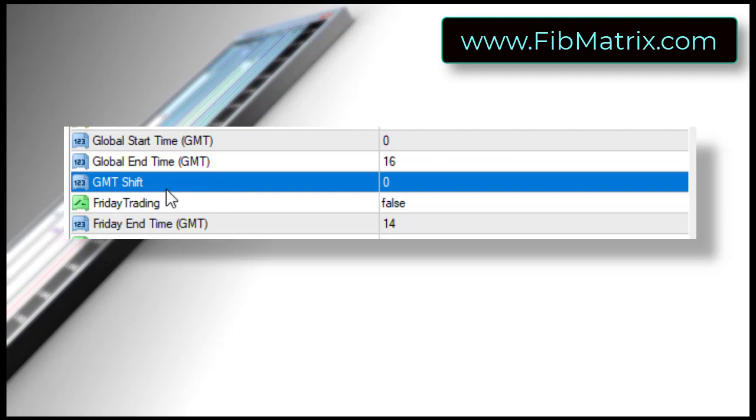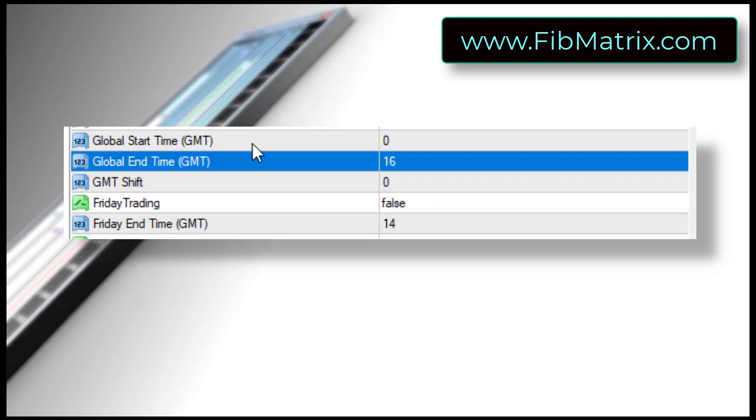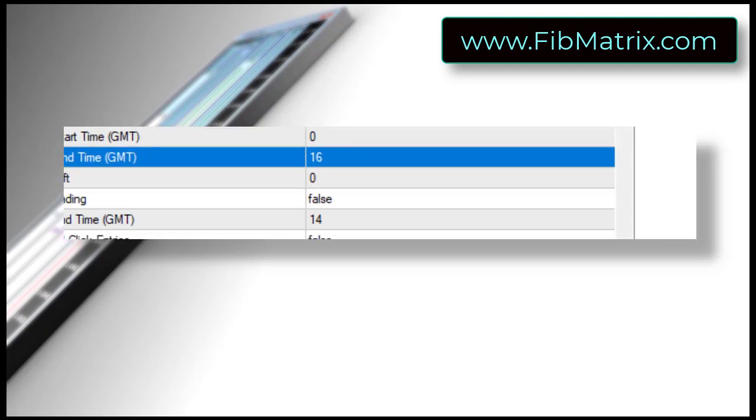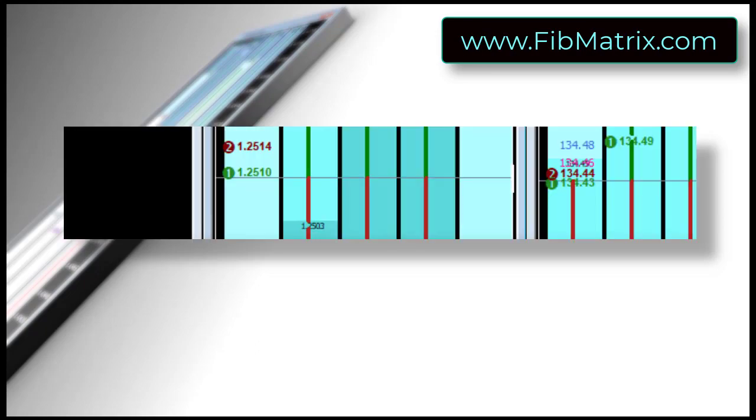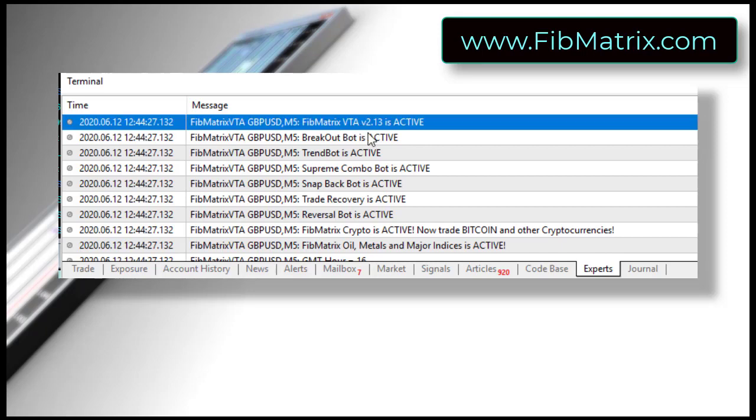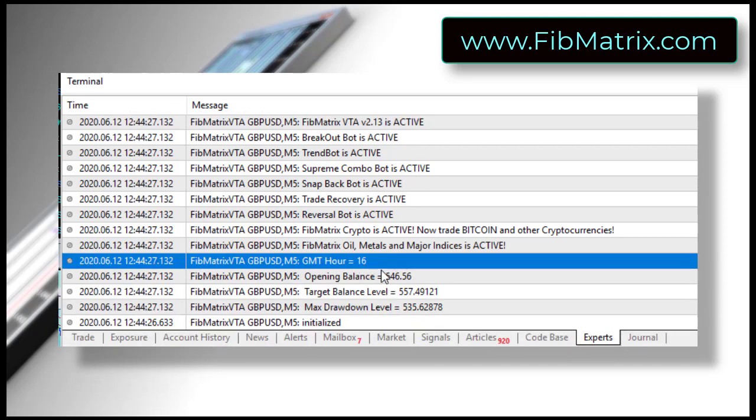If for some reason your broker is not displaying the correct GMT time, to find out what GMT time your broker is sending out, all you have to do is load the default template, and it'll tell you in the experts tab. When you bring a new pair on, you should see this, but if you scroll down a little bit, it tells you the current GMT hour. If you want to double check that, you can just Google "current GMT hour," and it'll tell you right in Google what the current GMT hour is.